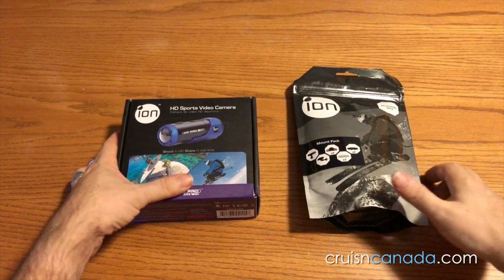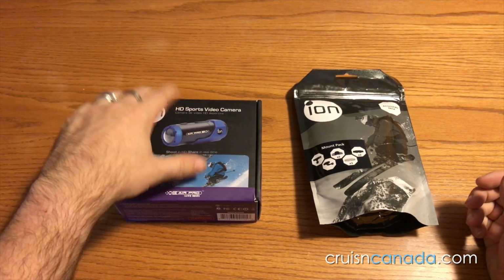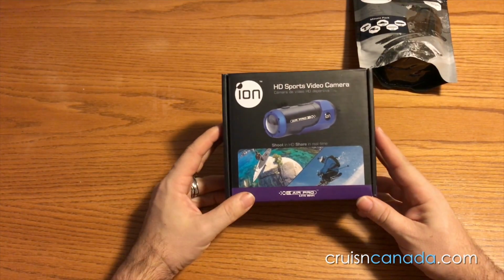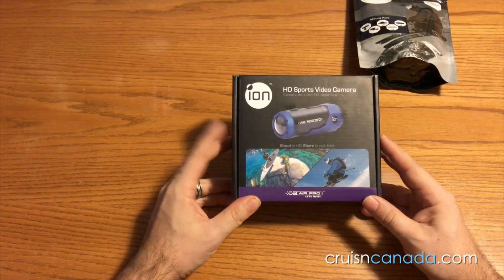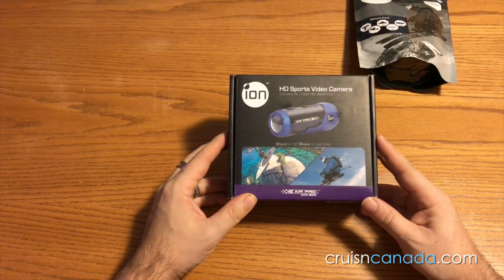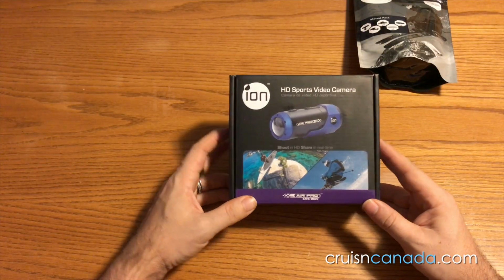Okay, so here's the two packages, the camera and the pack. Just so you know, this camera originally came out at about, I think, around the $300 mark. But you can pick this up now for under $50. I've seen it for as little as $39, but it's not hard to find it for around the $50 mark.